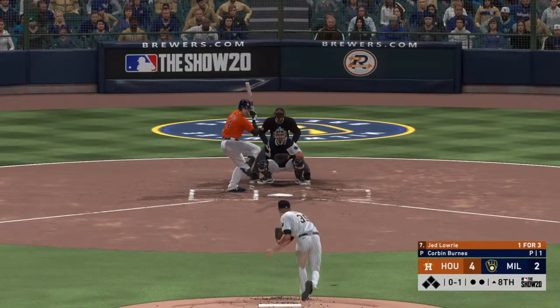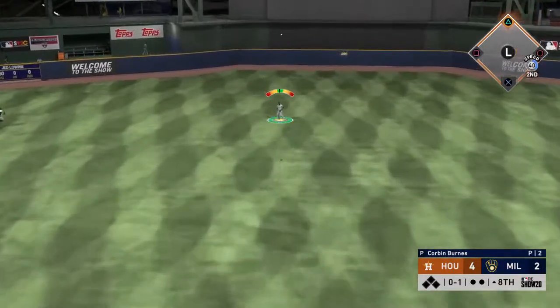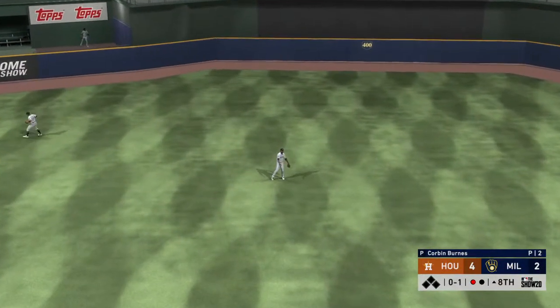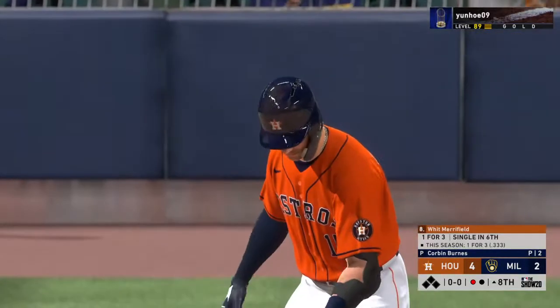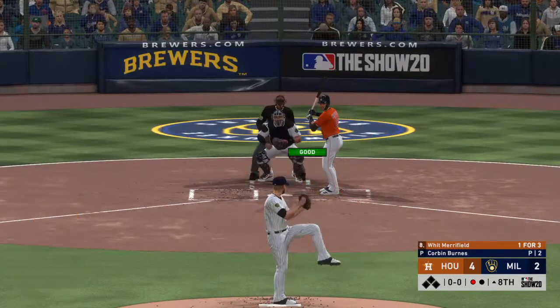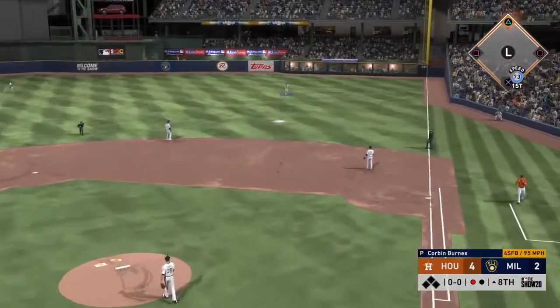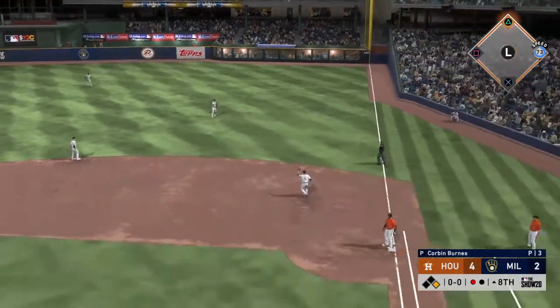Into the windup. Here comes the 0-1. Hit fairly well out towards straightaway center. Kane is under it, and that's the first out of the inning. Digging in now, Whit Merrifield. Ready to deliver. Here's the first pitch. And now here's another fly ball. This one carrying out to right field. And that'll get down for a base hit.